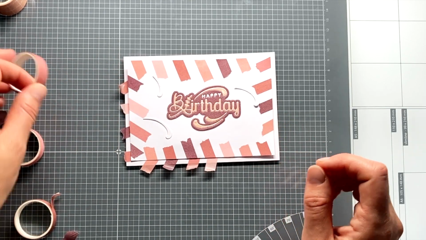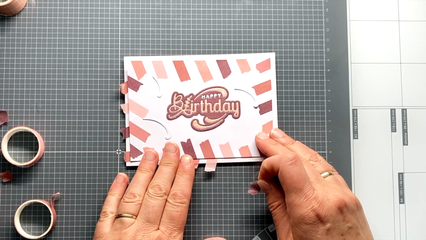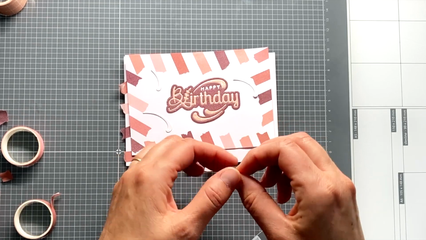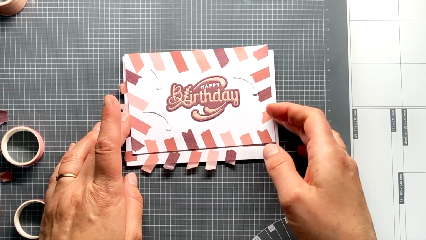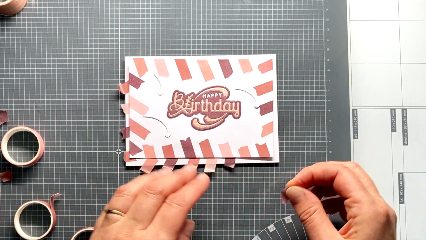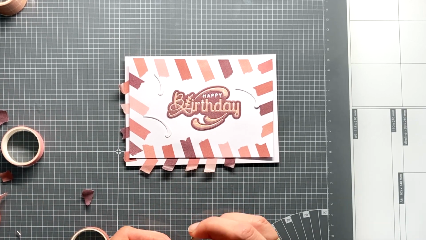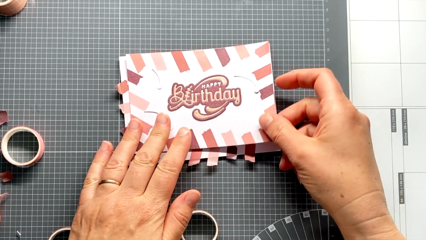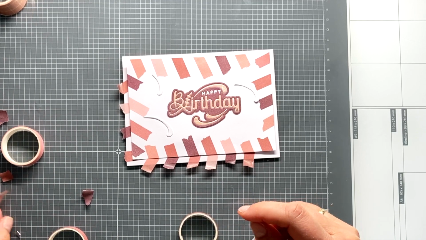Because the white background card appeared a bit too wide to me, I decided to add some more small pieces of washi tape to the edges of the card base, opposite to the pieces of the card panel. So where a washi strip leans to the left on the panel, I have it lean right on the card base, if you understand what I mean. It isn't perfect, not perfect at all, but it was just a quick way to use up my scraps from the first card. And again, it was fun to do.